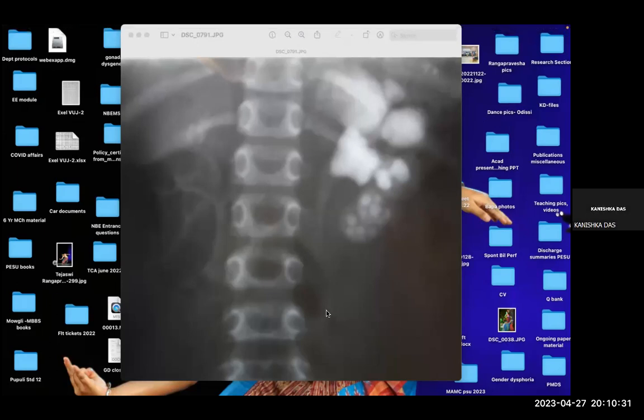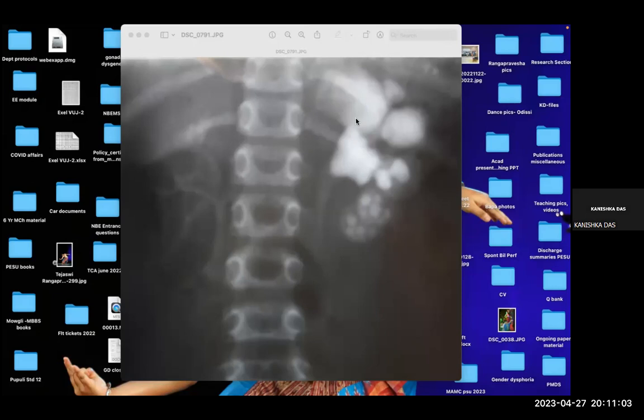What region is it? So it's the left hypochondrium. It is showing you the kidney and the ureter area, most of it, except the bladder area. The lower part is missing. So in the lumbar area, it is showing you the renal areas. Then you are seeing bony shadows. Is it an AP view or a PA view? It's an AP view because of the prominent spines.